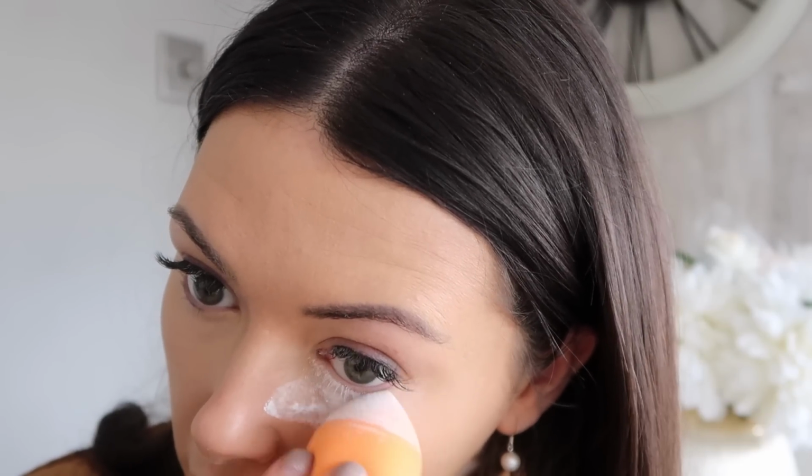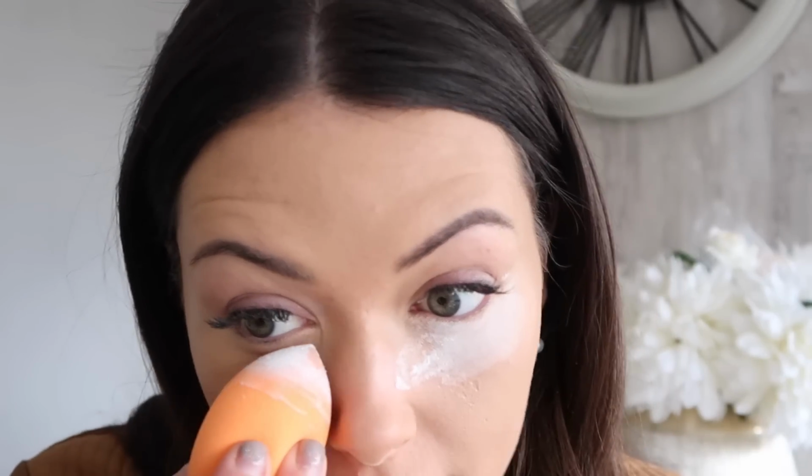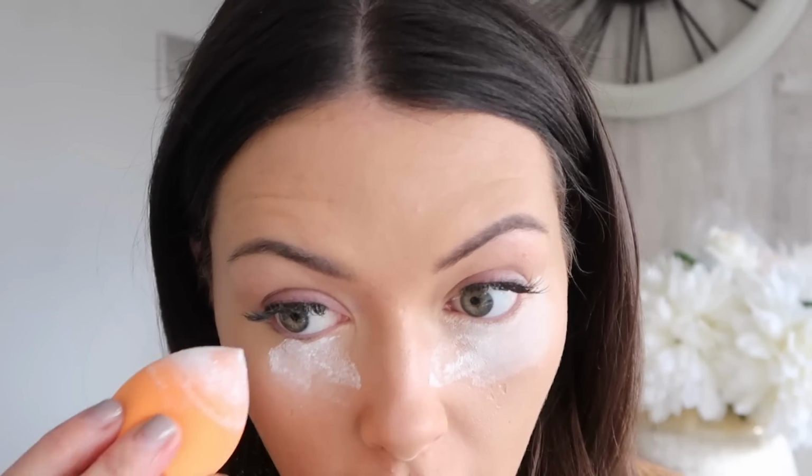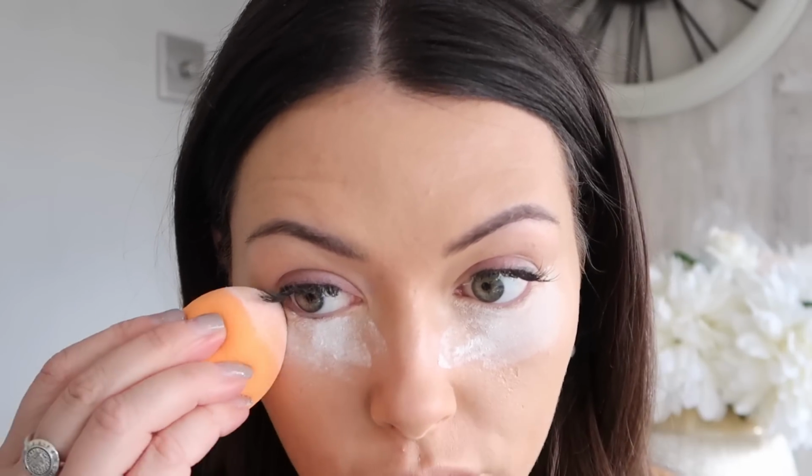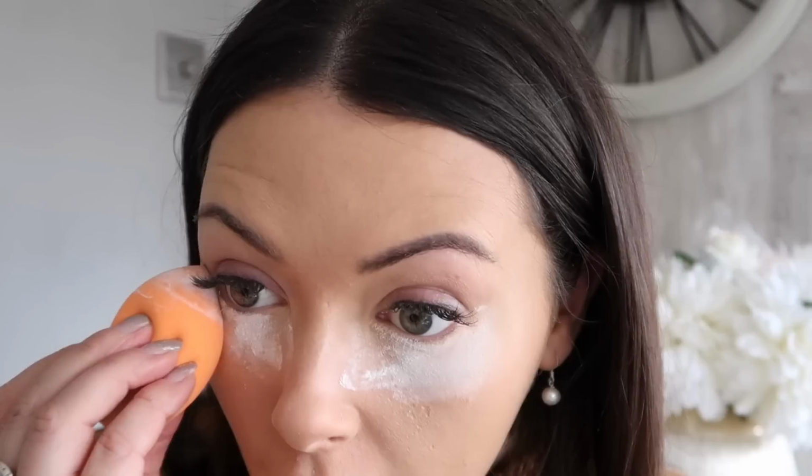Now this stuff, in my opinion, is so much better than the Laura Mercier translucent powder. Like, that's how good it is. It is amazing and it's so affordable. I think it's like £11. I think it might be cheaper than that, you know. It's like a tenner and it is amazing.